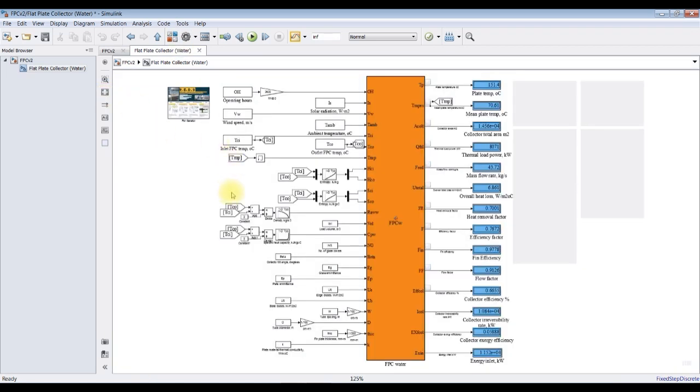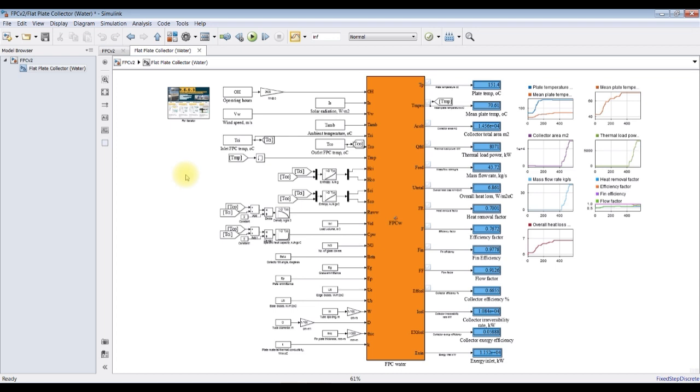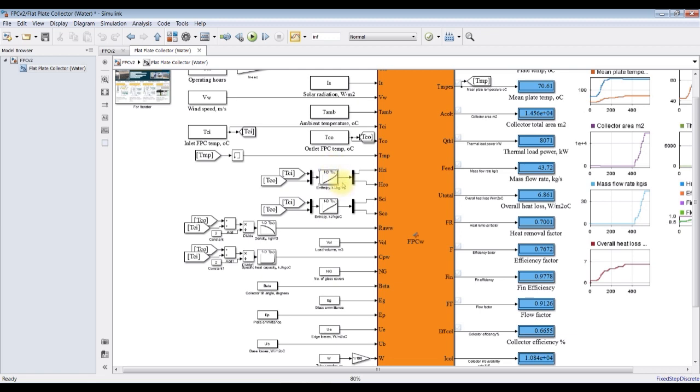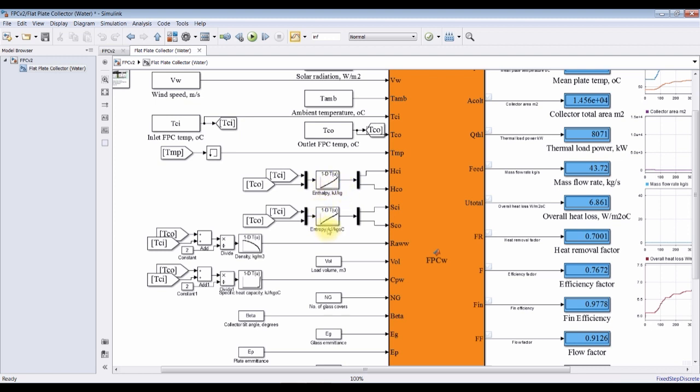The user can easily control the operating conditions, operating hours, and some inputs in order to study the effect on the solar field performance. As a user, you can change the flow. This is tap water, therefore you can change these properties of ordinary water. You can change the working fluid easily by editing these lookup tables for enthalpy, entropy, density, specific heat capacity. If you change these, you can change the working fluid performance results, and it's editable by the user.